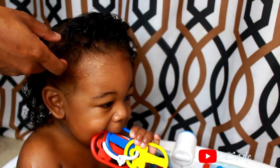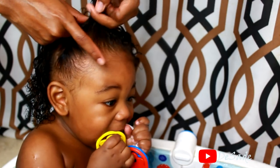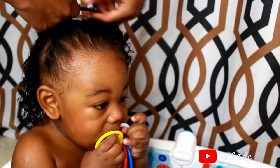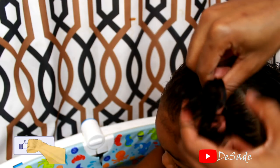And yes, looking at the background, he's playing. Now you can braid your child's hair or you can do the traditional twist, but me personally, I feel that the rope twist just adds extra character to the hair.